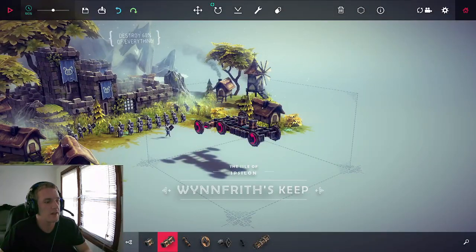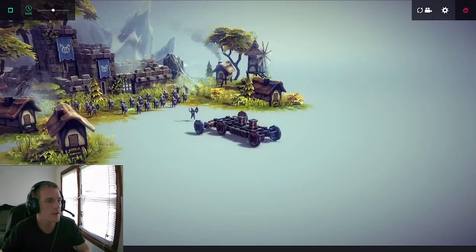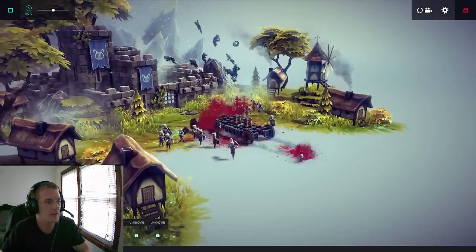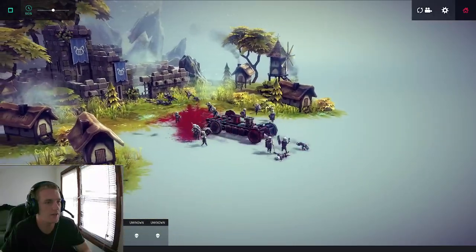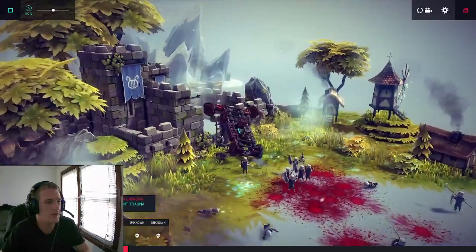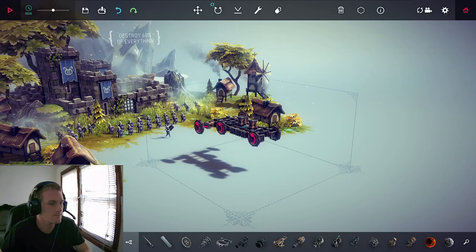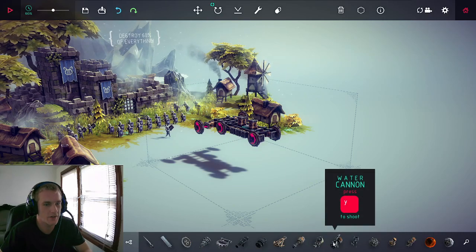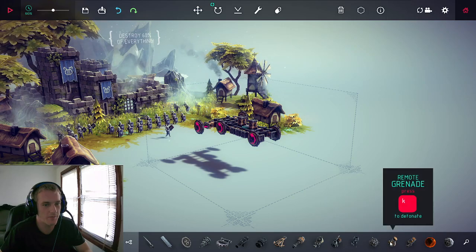Destroy 60% of everything. Okay, well, let's see what happens. If I can... These count. All right, so this counts for something. Good, good. Okay, so now we need things that are going to be able to destroy. Weaponry. Vacuum block, water cannon, small torch, bomb.